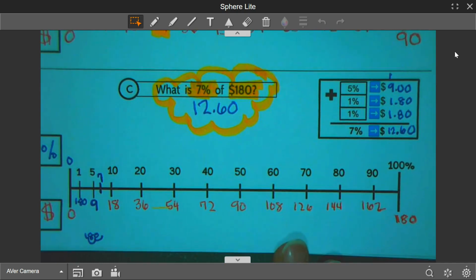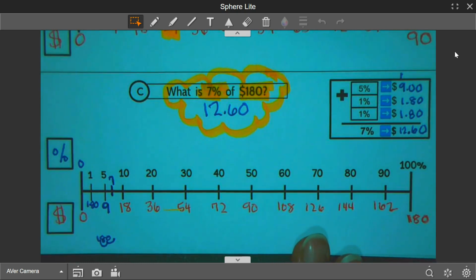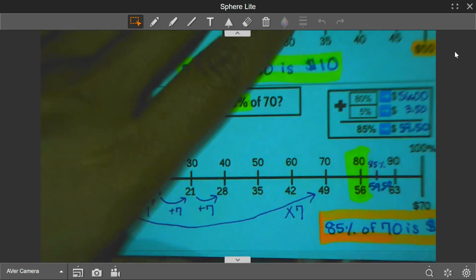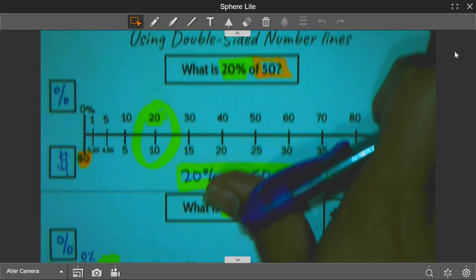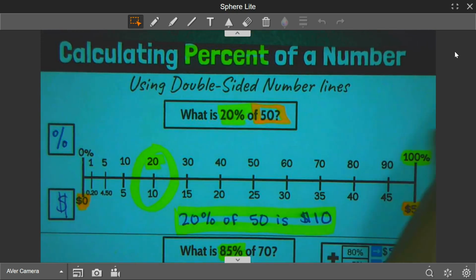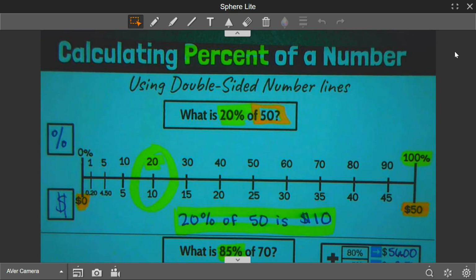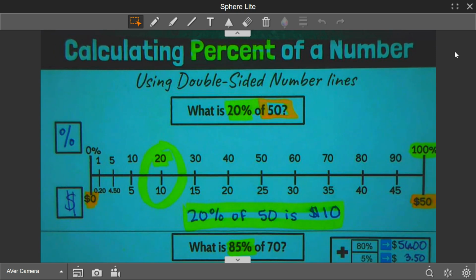So this here, you're going to hang on to it, and we will glue it when I return. But this was being able to calculate percent of a number. If there's any time remaining, you are to start working on the study guide that was given to you yesterday. It's a blue piece of paper. Or you can work on Alex if there's any time left over. Okay? Other than that, happy Wednesday, modified day, and have a great one.